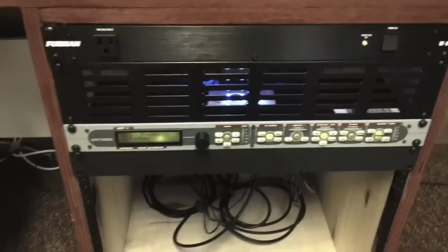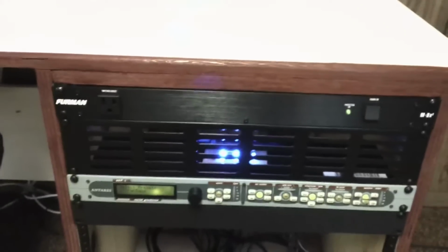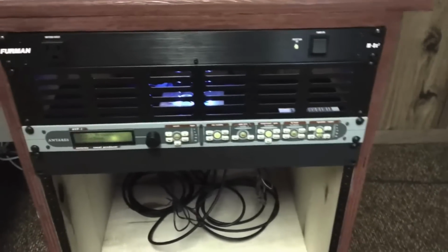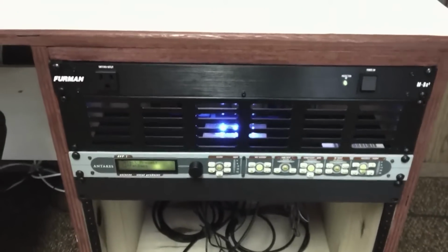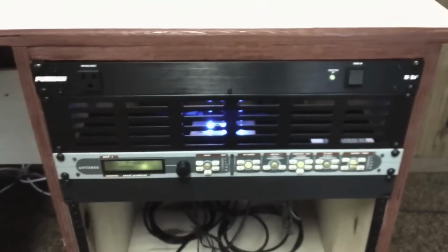And so basically what I have here is my vocal processor, the Antares AVP1. That's just run into an input on the back of the Fast Track Ultra and one output. And in my DAW workstation, I just select if I want to send any vocals to this to compress or de-ess them. When it comes to the actual mixing board within the DAW workstation, I'll just select an output on the sliders, and then on another pair of sliders I'll select an input for that channel, and that will be the output of this Antares.